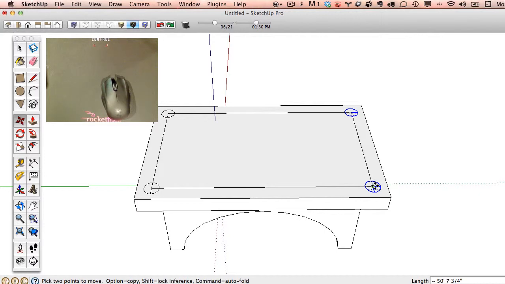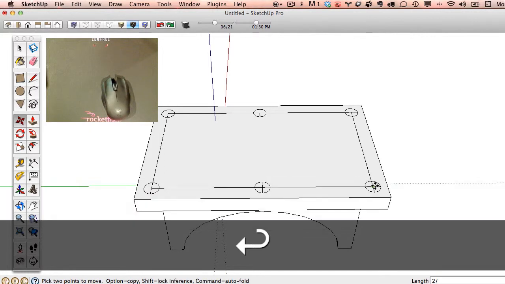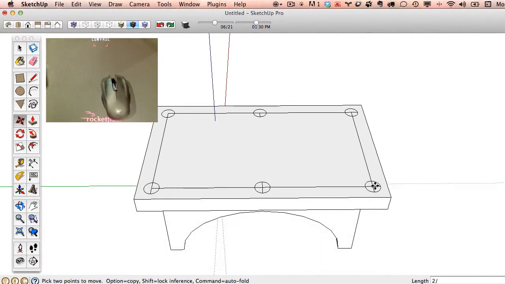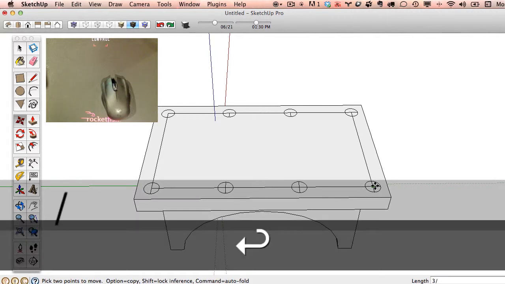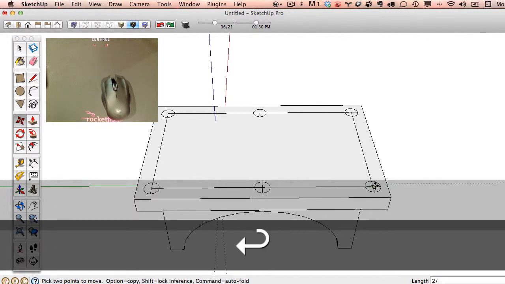Here's what that means. If you type 2 divided by and hit enter, it creates a copy, so you've got 2 gaps between your move. If you do 3 divided and enter, or 5 divide, you can do any number you want. But a pool table, at least the ones I know of, look like that. So hit 2 divide and hit enter.